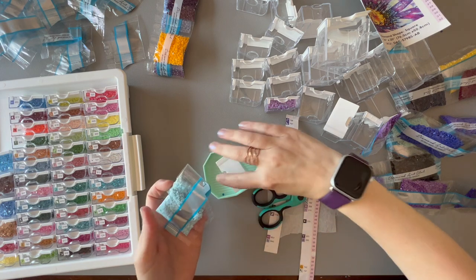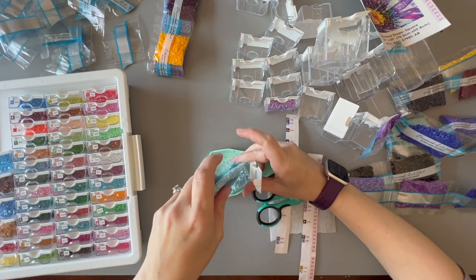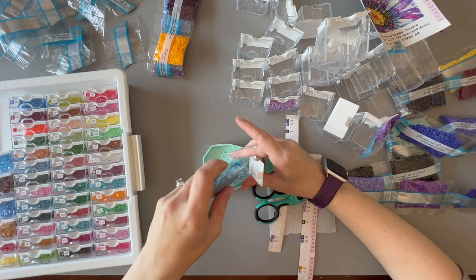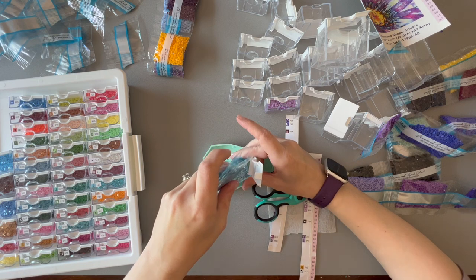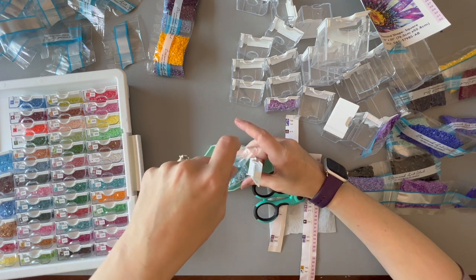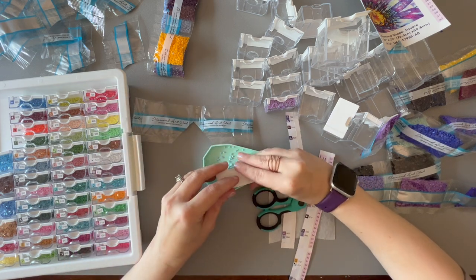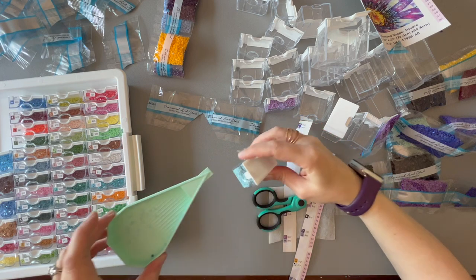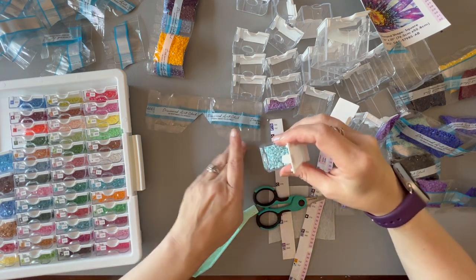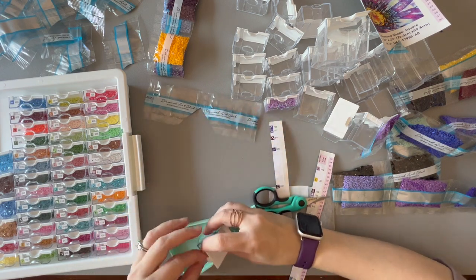Let's see. So this is one. And I'm going to say potentially no, potentially yes. There's a 50% chance it'll fit. Kind of. I mean, I might spill it a few times when I first get started, but once you use some, it will go down.